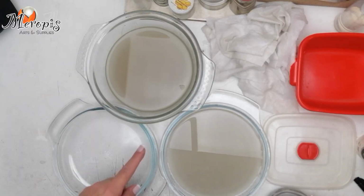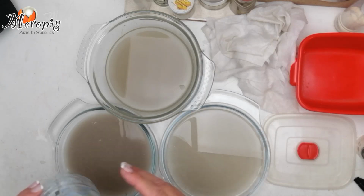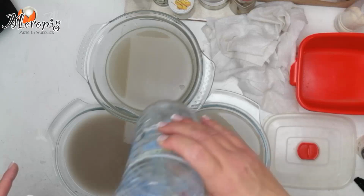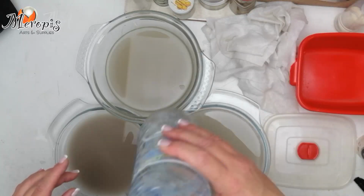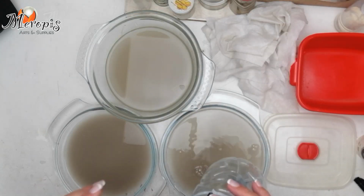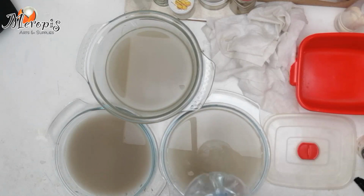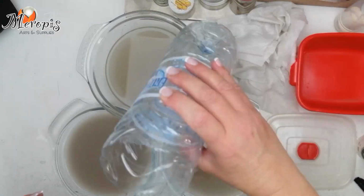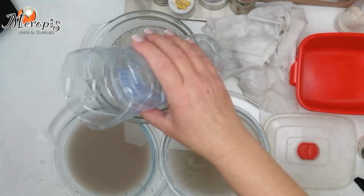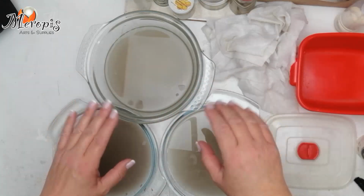Here I have 3 glass bowls, and I will pour the water from the wetties into them. As you can see, there is some silver at the bottom of the bottle, so I will shake it and then pour it in. Okay, there is still some inside, so I will add a little bit of water and pour it again into a bowl. So my bottle now is completely clean. There is no silver in it. It's ready for recycling, and I will put aside these 3 bowls until the water becomes clear, and we will go to the next step.